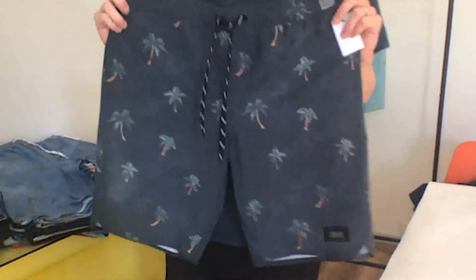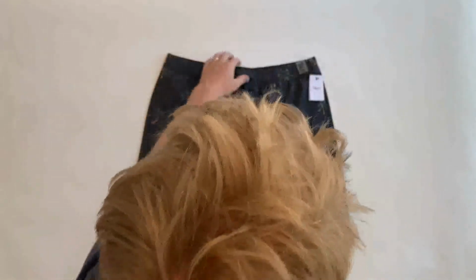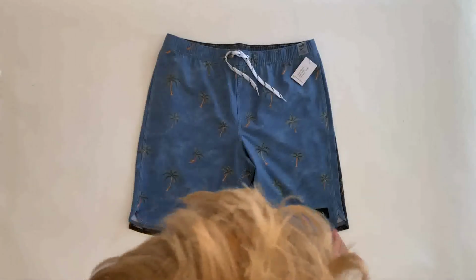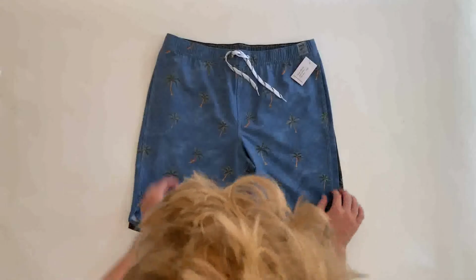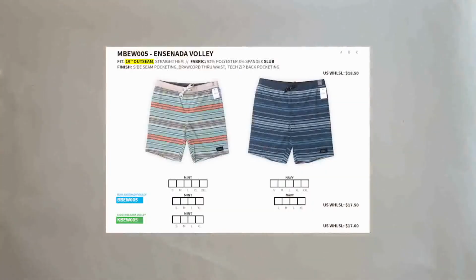Using that same print from the Boardshort. This is offered in a 19-inch outseam. Just a good sellable print story for this. Scallop silhouette. No binding on this one, but nice and clean scallop.